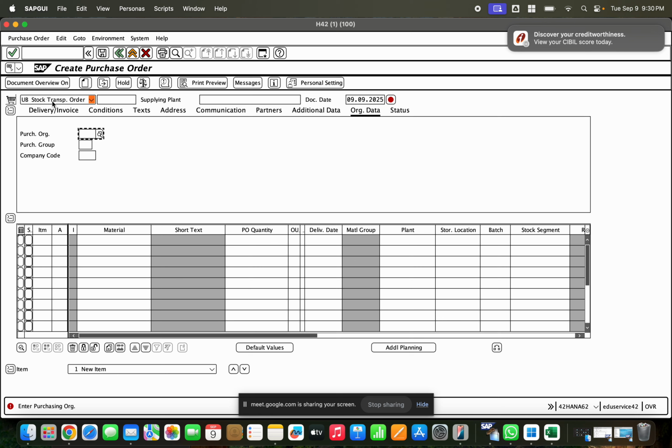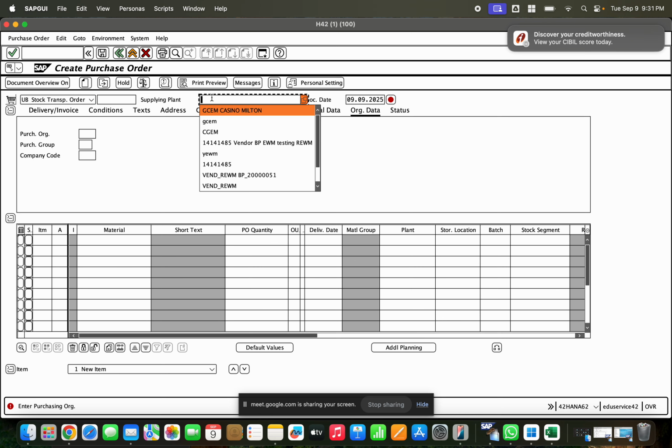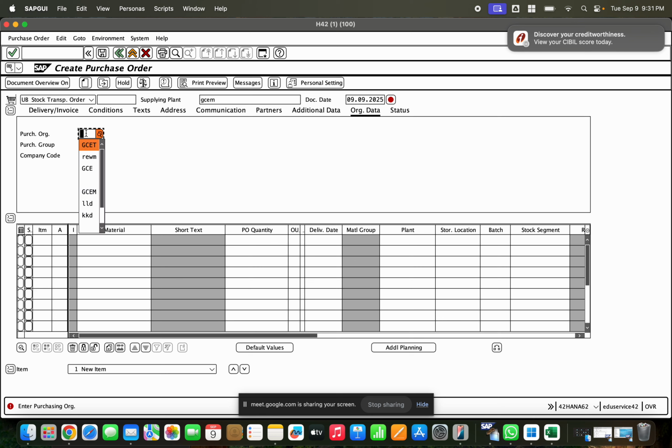Okay. Now I'm just using this. I'll tell you the difference here. Now I'm selecting UB, and entering my supplying plant. My supplying plant, and I'm entering the other details, which is the receiving plant. Generally who will create the STO, who will request, actually, the requirement: the supplying plant or receiving plant? The request will come from the receiving plant only, right? The receiving plant will write the request.